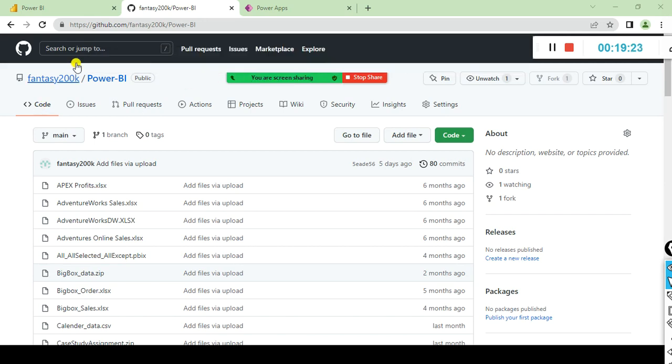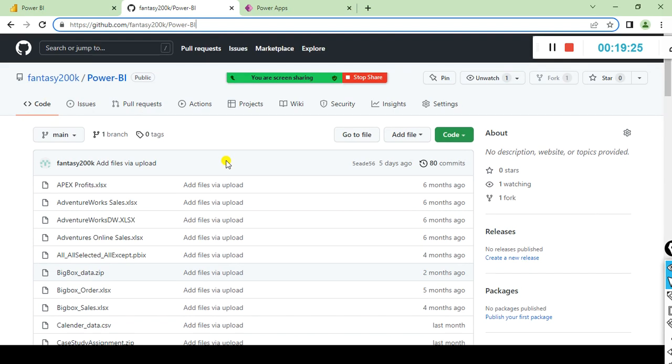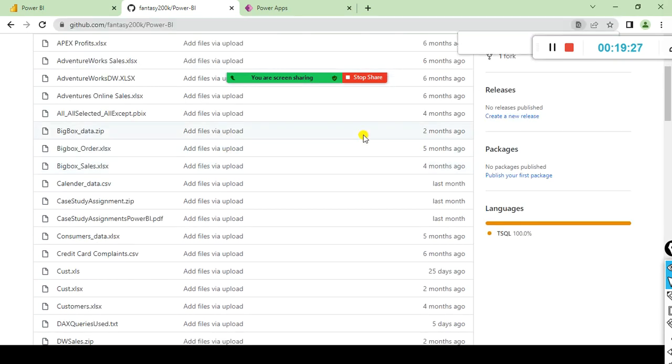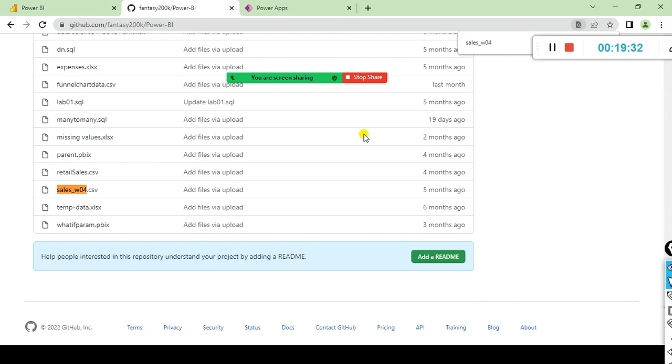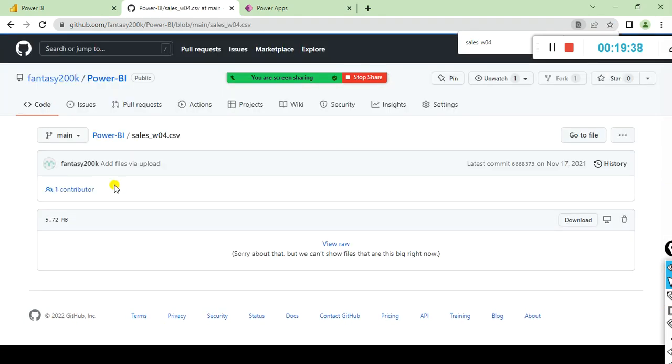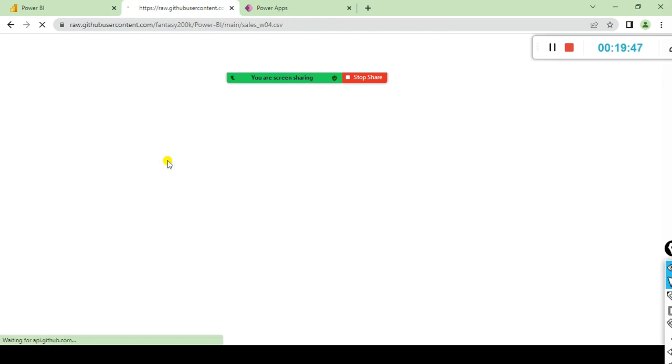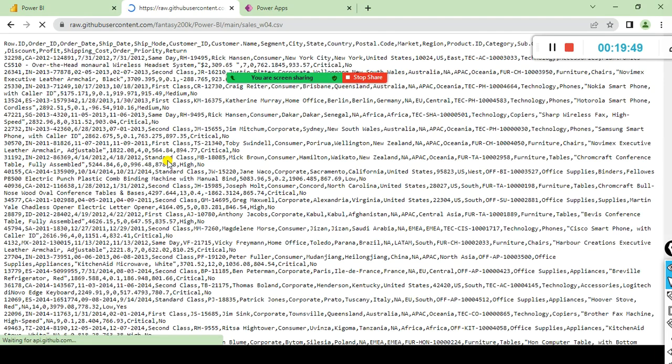So this is where, in this GitHub link, you will find, if you go and type Control F, sales_W04, it will take you directly here. Click on it, download it. Okay. But a CSV file you cannot download just like that. I think when you click on download, yes, it will open something like this.